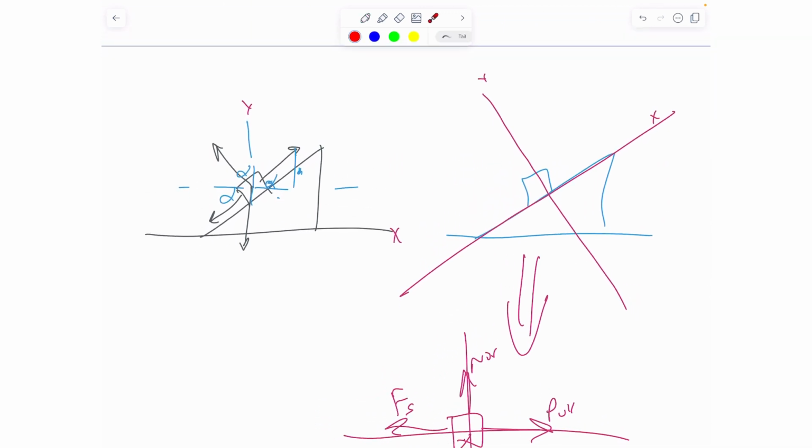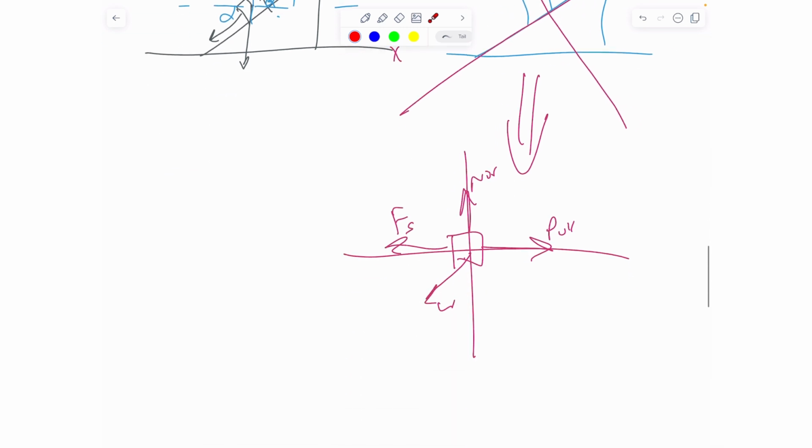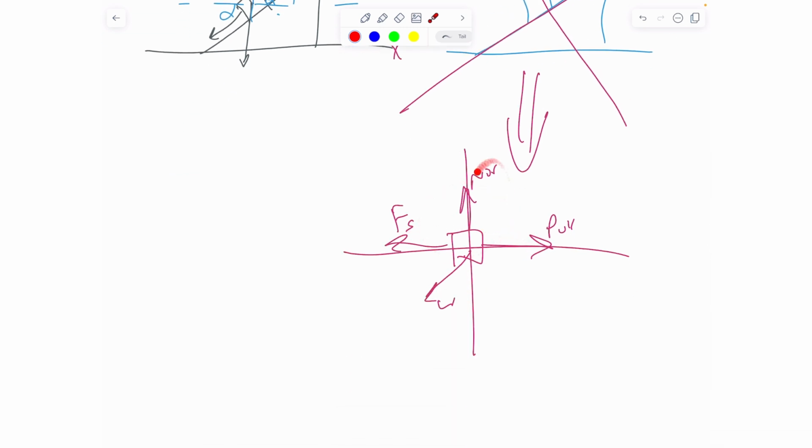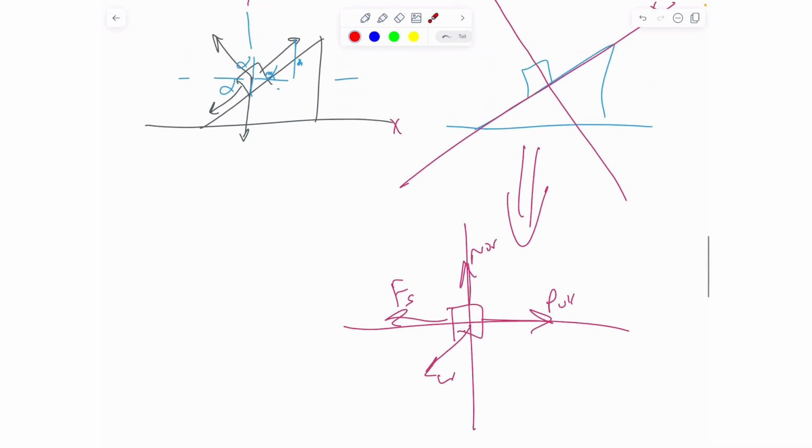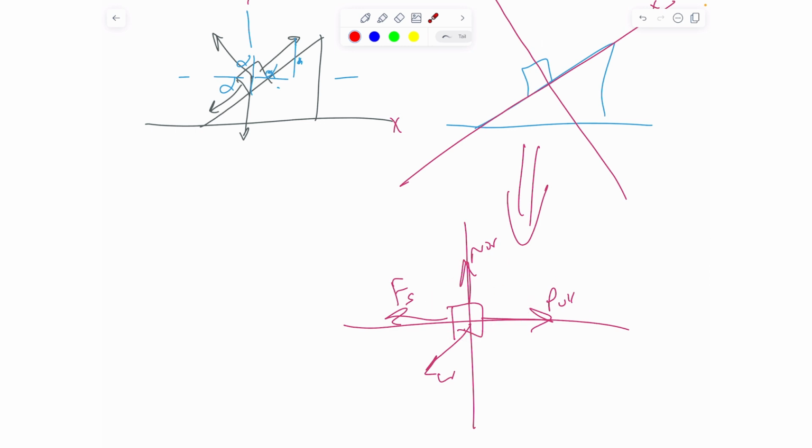In this case here, there are 3 forces that you have to deal with that are at an angle, and then one's normal. Here, 3 forces are straight, and only one's at an angle. So it just makes the math a little easier to do. Once again, you can do it either way, but if you change your axis a little bit, it can make the problem quicker to solve.